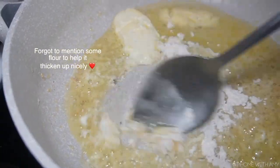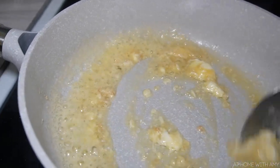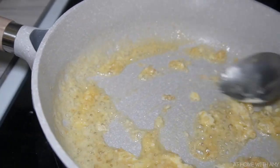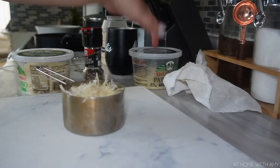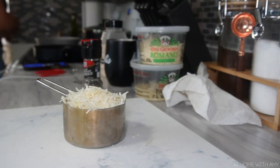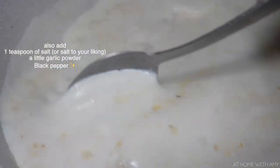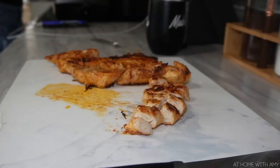For my alfredo sauce, I heat up a little bit of butter — about three tablespoons. I add some cream cheese; I've been adding that lately and it adds a little bit more creaminess to the sauce. Then I add about two cups of heavy whipping cream and a cup of regular milk. Then I add about a cup's worth of cheese — I use mostly parmesan but I do add a little bit of romano. This recipe is never really the same because I play around with it sometimes. When you see it's not boiling but kind of bubbling up, go ahead and add the cheese. Make sure your heat is on low to medium because if not, the sauce can ball up and get a really nasty consistency — so you've got to stay on top of it.